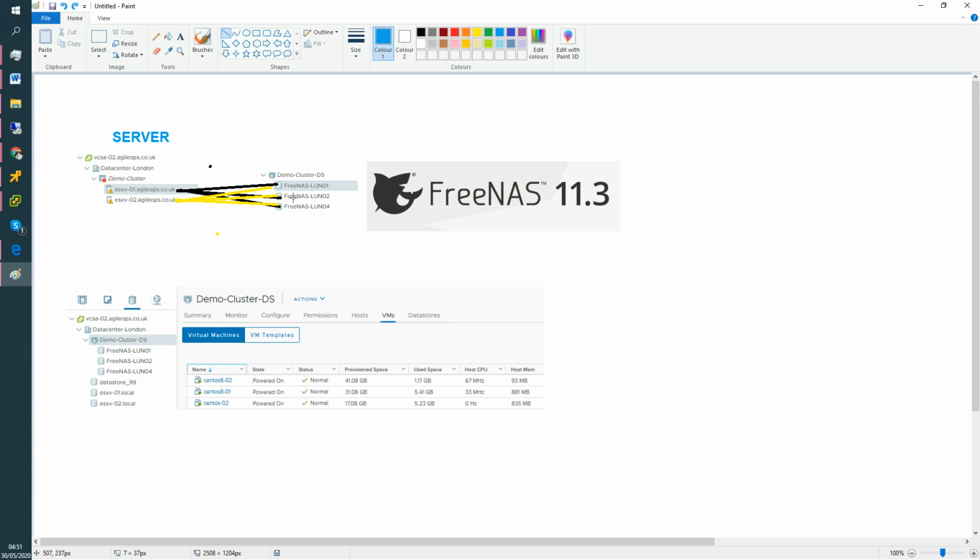Why do we need shared storage? Is because all these VMs which we are running in this cluster are now available and accessible by both of these hosts. Now in your production environment, if this host goes down, as long as this host has access to these VMs, which it will be because it's shared storage across all these hosts, it will be able to power on these virtual machines, and you can leverage something called high availability from VMware.